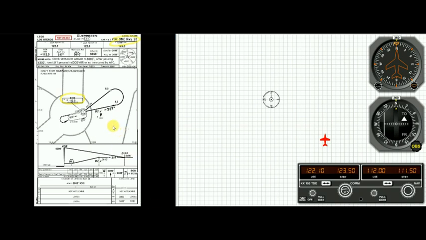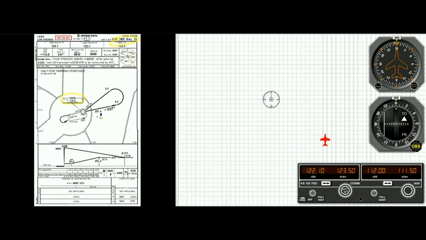Well, when we are cleared by ATC to proceed direct to the Echo Oscar Sierra VOR, we need to take into account two things. The first one is the MCA of the chart. In this case, we have an MCA at the Echo Oscar Sierra VOR, and we came in more or less through this sector, so we expect a minimum of 4,500 feet.